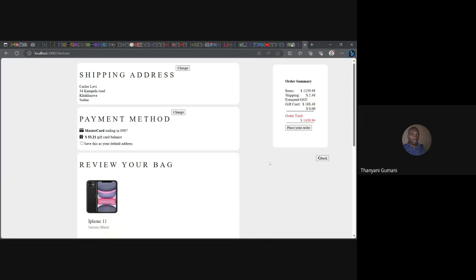Okay, here's our checkout page. It's not looking good. Like I said, we're not done. Here you can change the shipping address and the payment method.